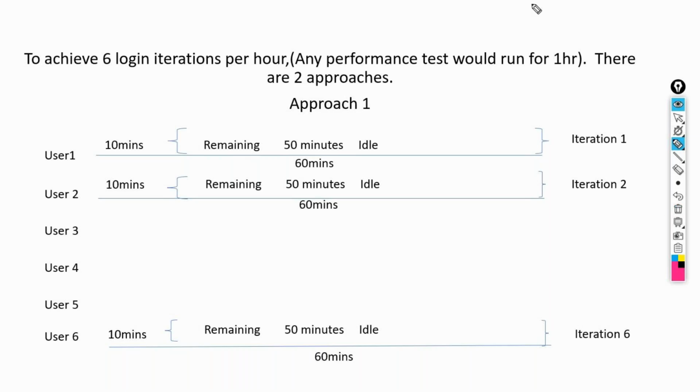Okay, so in the first 10 minutes itself, all users executed here. That doesn't make sense. For 50 minutes, all the users were idle doing nothing. Then what is the need of performance testing? So generally, as per the standard, the performance metrics are always taken based on the peak hour, where more users access the application. So considering that peak hour, we should also simulate that kind of behavior for our performance test.